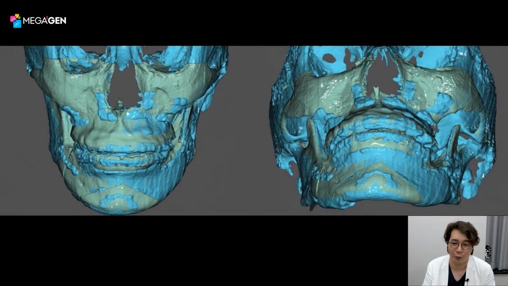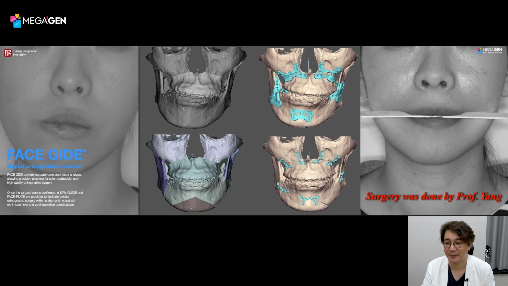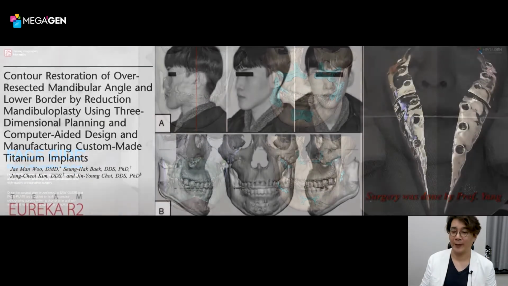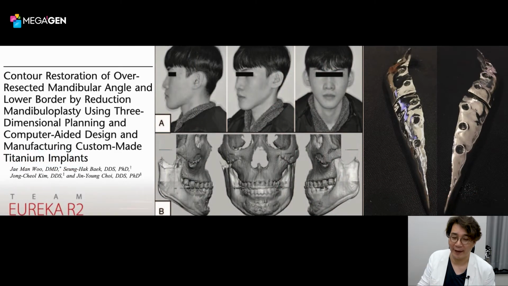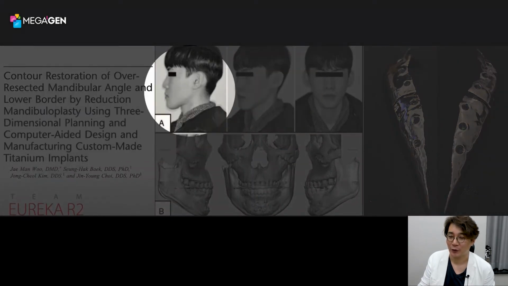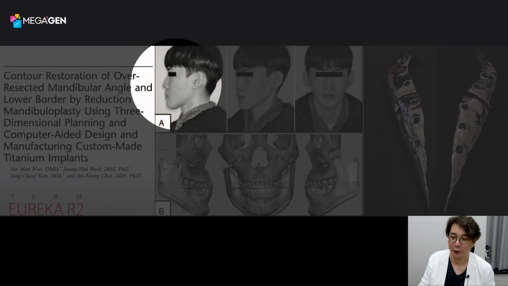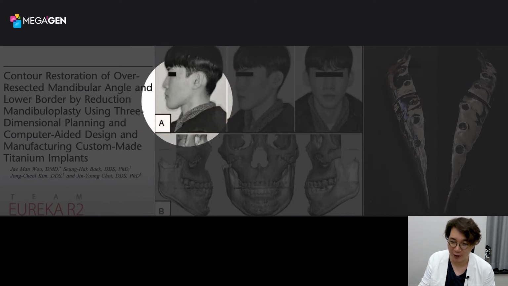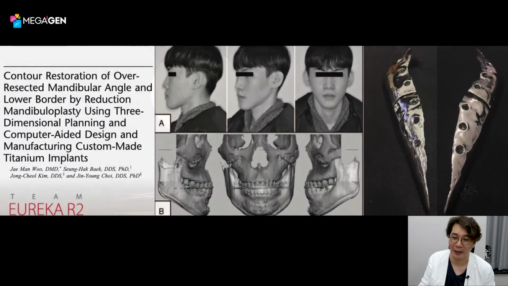We called this system a face guide. Not only cutting the bone, we can edit the bone. So we published the article. This patient received some plastic surgery but lost the mandibular angle, and he wanted to recover the original situation. How can we do that?